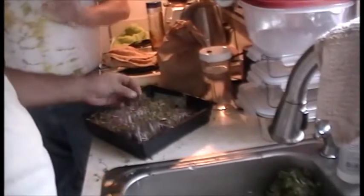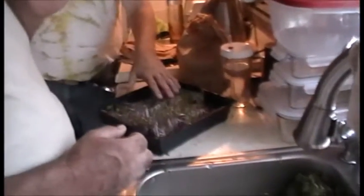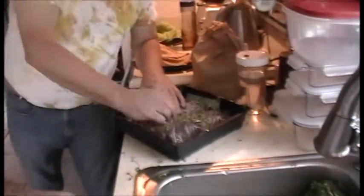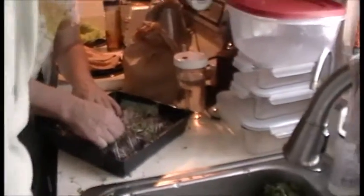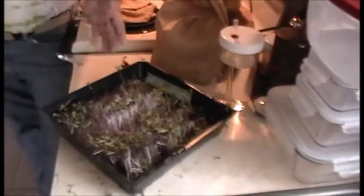Now, here's another little thing that I was doing a couple years ago. Boy, I so wish I had more land out here, because I wouldn't waste all this. Well, they'll regrow, right? Yeah, I was just getting to that. Not regrow so much, but look at all these little ones in there that I never caught. Right. And plus, there's little seeds in there that haven't even germinated yet.